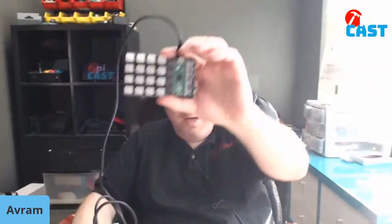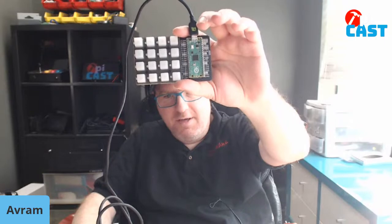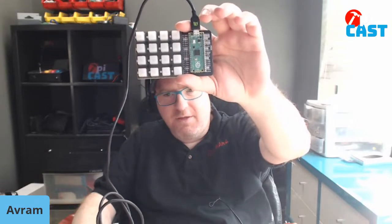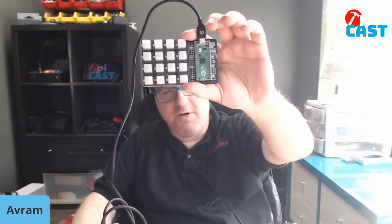Wow. So one thing I wanted to show really quick is, speaking about CircuitPython, and I believe we've shown this on the show before, but I found a really neat CircuitPython library that will allow you to easily take this Pimoroni RGB keypad for Pico, and this would presumably work with other keyboards like the Keybow, and make simple keyboard macros for them in CircuitPython. So let me just show you really quick.